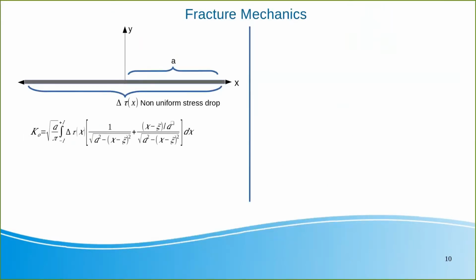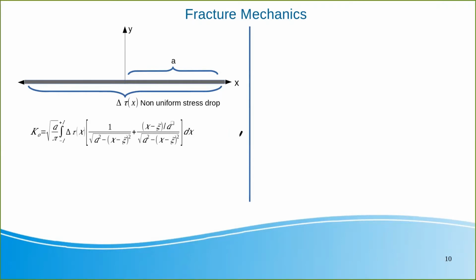Another important feature is to have some basic knowledge of fracture mechanics in order to understand what will happen within our simulations. So let's imagine that we have a plane oriented in the X direction, and we have a rupture with a non-uniform stress drop. From this configuration, we can obtain the stress intensity factor that depends mainly on the stress drop, and also has 2 weight functions. The purpose of these 2 weight functions is, first, to make the most recently ruptured part of the event give the largest contribution to the stress intensity factor, and at the same time, to take into account the interaction between the 2 rupture fronts.